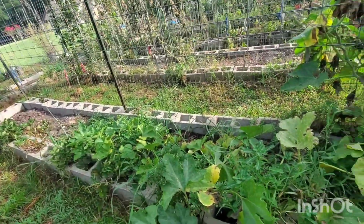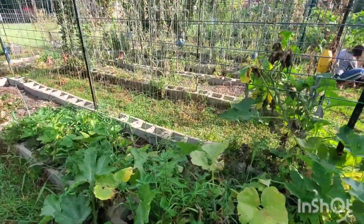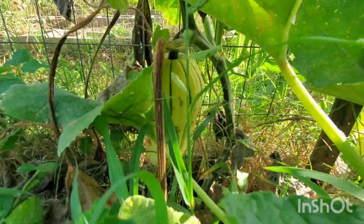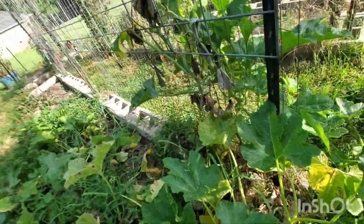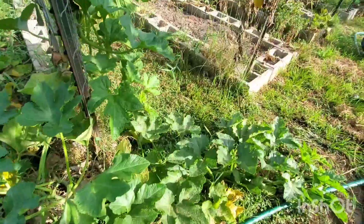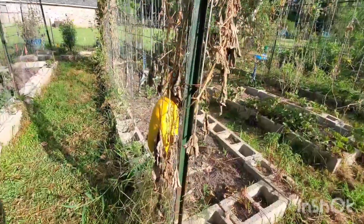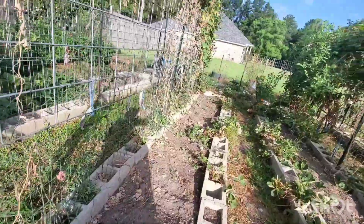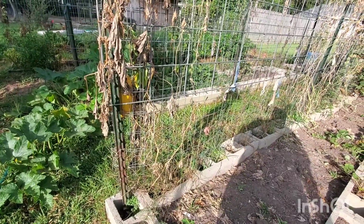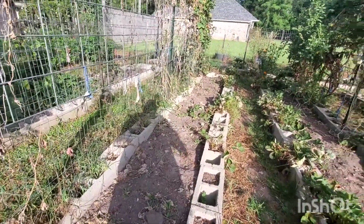I did clean out these beds. I pulled everything out. This is the delicata squash. We've harvested a couple so far. I haven't tried them yet. I need to cook them and see how we like them. Our spaghetti squash, sadly, I cleaned this bed and I accidentally pulled its vine, which is sad. But it's a casualty.